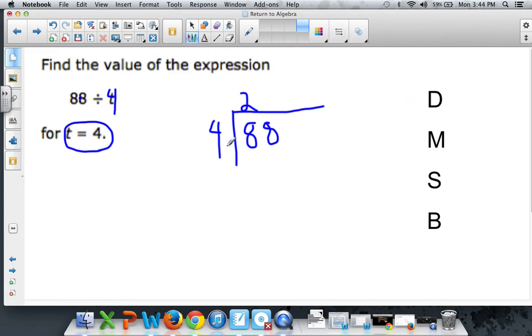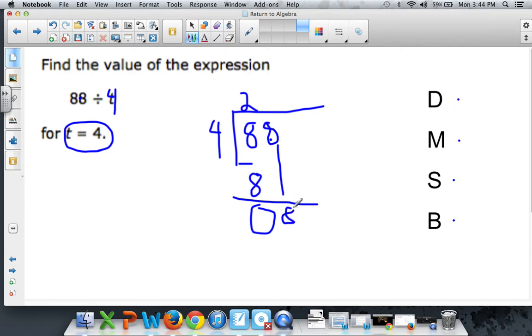Back to the division. We already did dad. That was the division. 4 goes into 8 twice. Now let's do the multiplication. 4 times 2 is 8. Now let's do the subtraction. 8 minus 8 is 0. Now let's do the bringing down. There's an 8 right here for us to bring down. Bring it down.